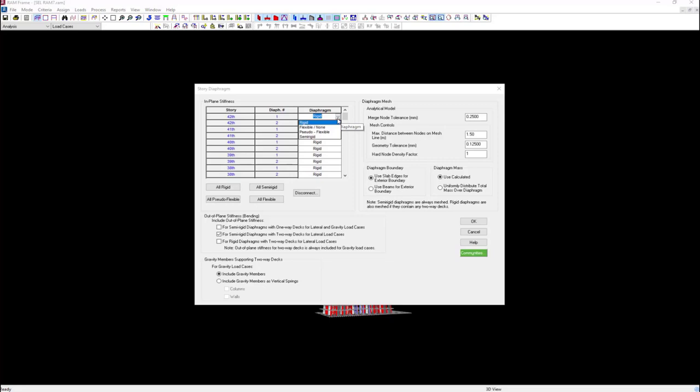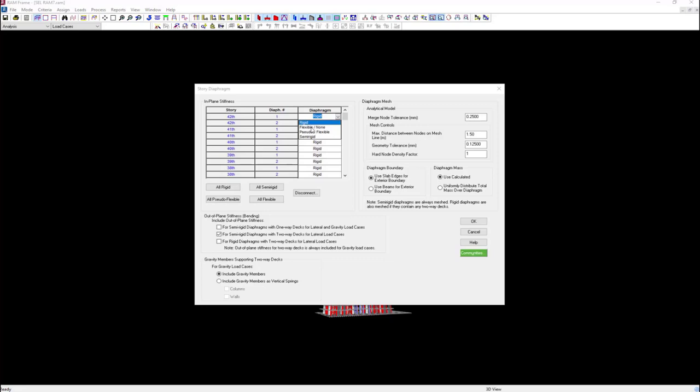For this, let's refer to various codes like ASCE or the Indian design code, which mandate that the building be analyzed as a dual diaphragm system, and the design is to be performed in such a way that the moment resisting frame should be strong enough to withstand at least a certain proportion of the lateral story shear.